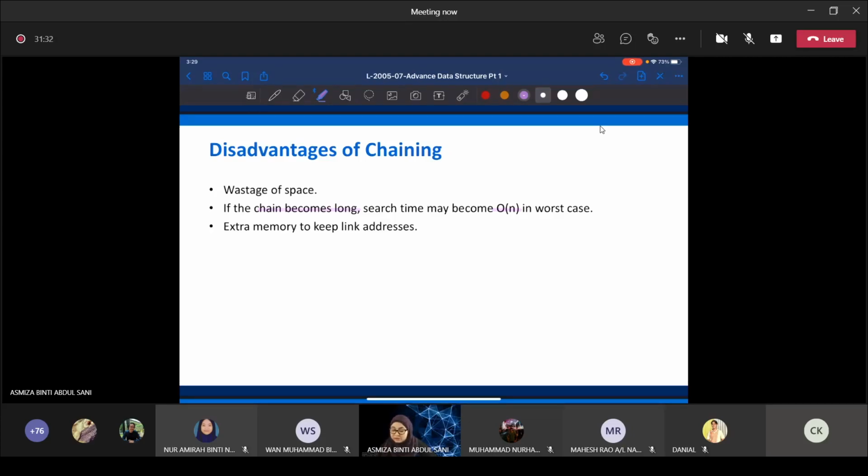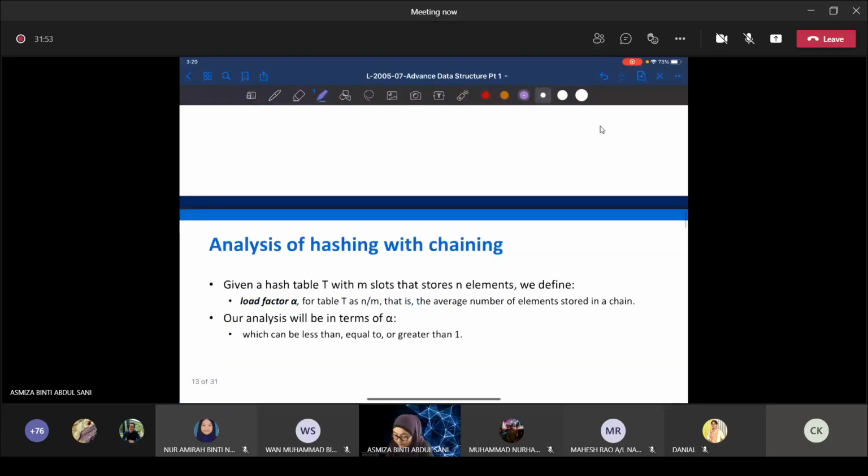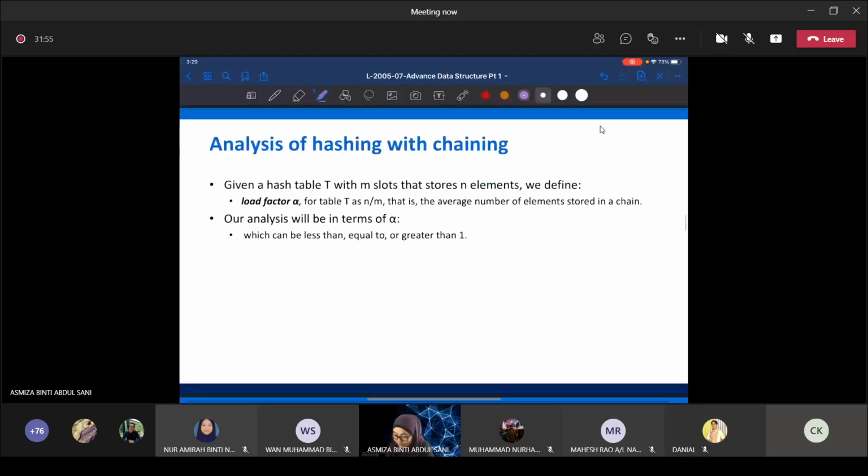Okay, so if you imagine the chain becomes long, it may move towards order of n running time complexity of using a hash table. Okay, so a little bit of analysis on hashing with chaining.